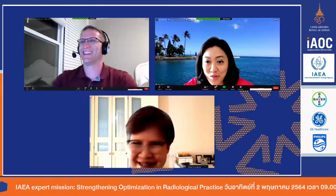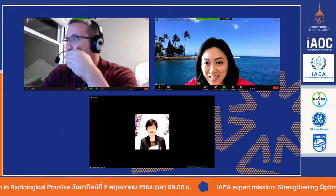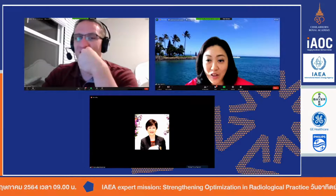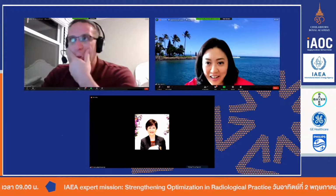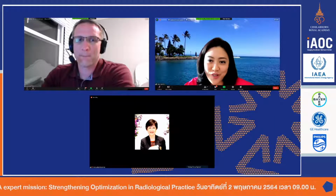Yes. So we're going to move on to the COVID topics, which is a big issue right now, and radiologists and technologists get involved a lot as part of the care team. So we want to learn how to adjust the imaging technique and get proper image quality to get the correct diagnosis to the patient from you.